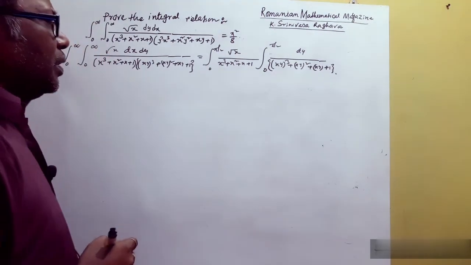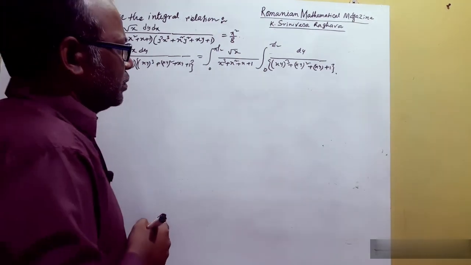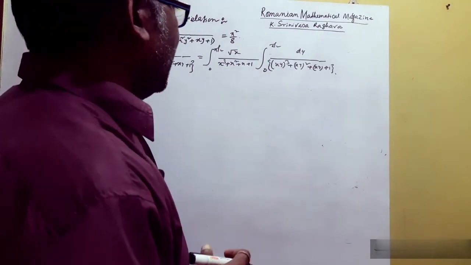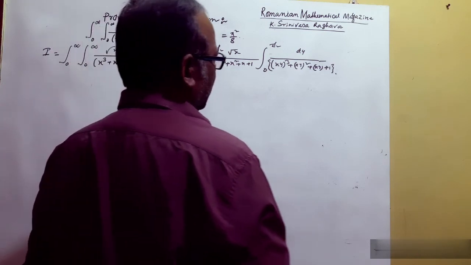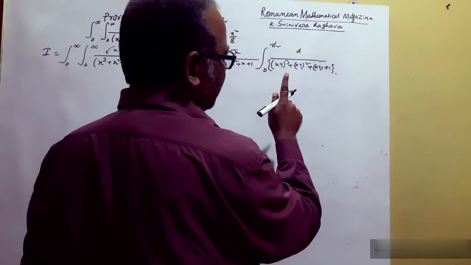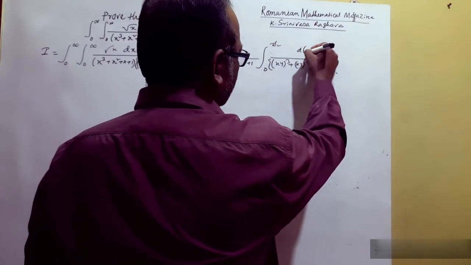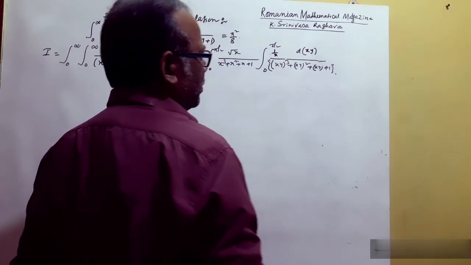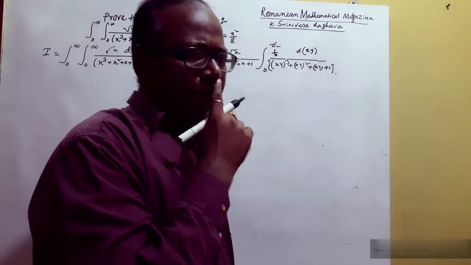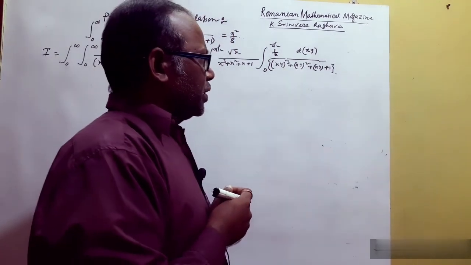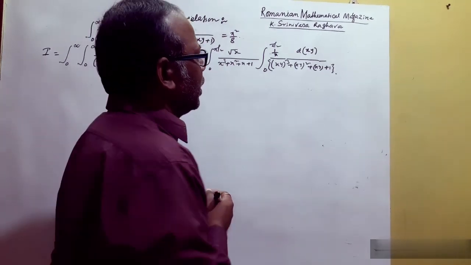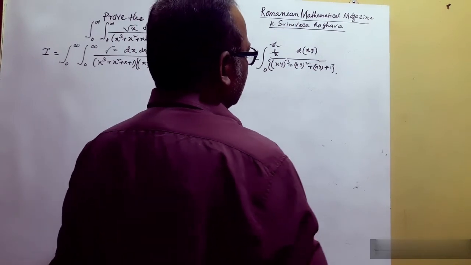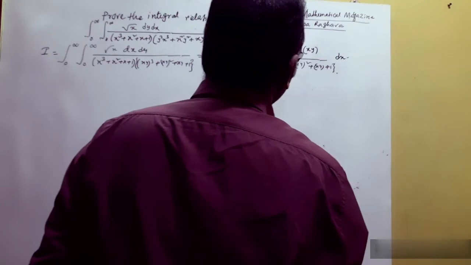Now I am using some technique to solve this problem. Let us assume the whole xy is z. In that case, the variable is y, but x is constant. So multiply by 1 by x and write d/dx of xy. Since x is constant, the derivative of xy is x into dy. So x into dy balances with x, and it will be cancelled by x. And also here dx.